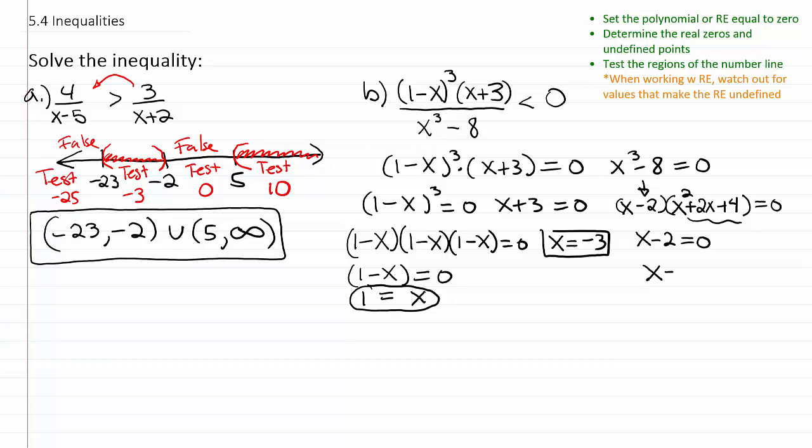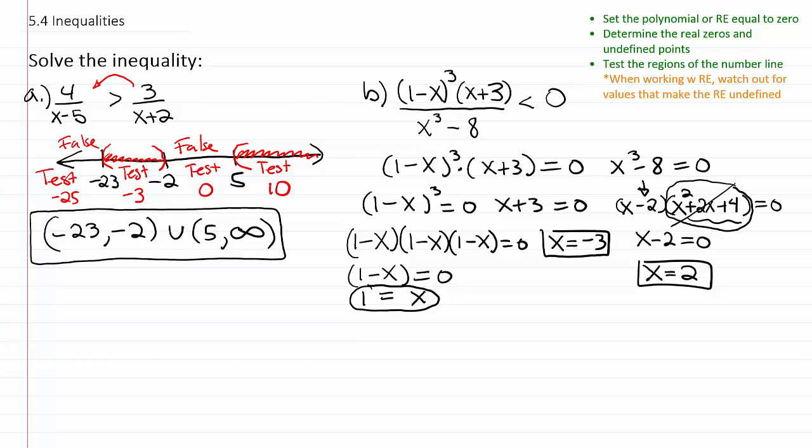So I'm just going to remind you something that's important. The piece that comes from the sum and difference of cubes factoring that involves the trinomial, that is always prime, which means you cannot factor it, and it also only has imaginary roots, meaning that you're not going to be able to solve that and get real solutions. So we don't need to worry about that part of it. We can cross that out.